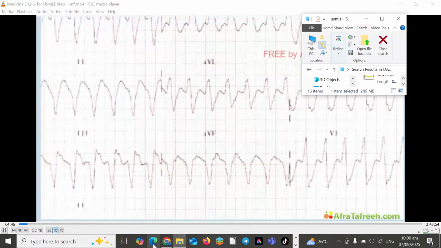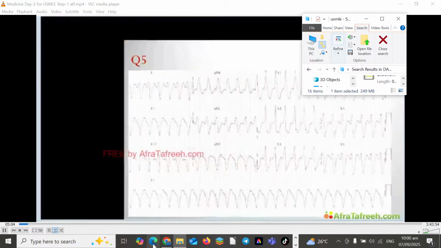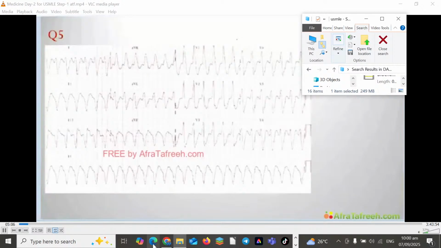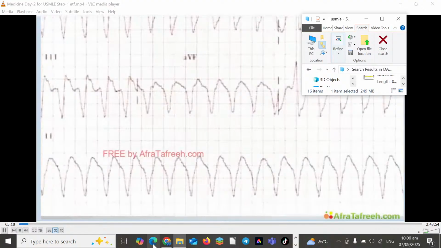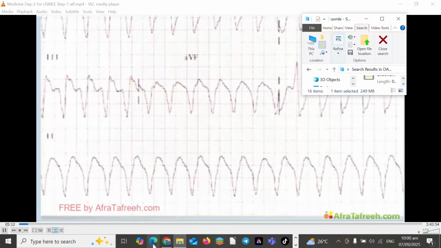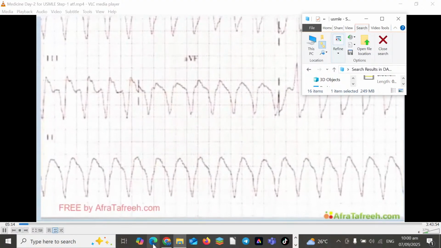So it's higher than 150, which means it is a tachycardia. The only condition we discussed which can have an extreme axis and tachycardia is ventricular tachycardia. Exactly. So this is how a ventricular tachycardia looks. When you look at it closely, you see the QRS interval is widened.